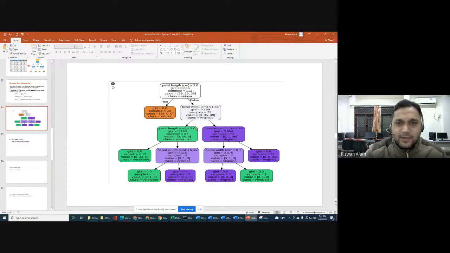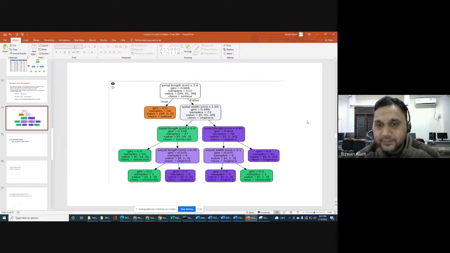So if we are going to apply this decision tree, what would be the decision tree representation for our iris dataset? It will check whether petal length is less than or equal to 2.6 or not.